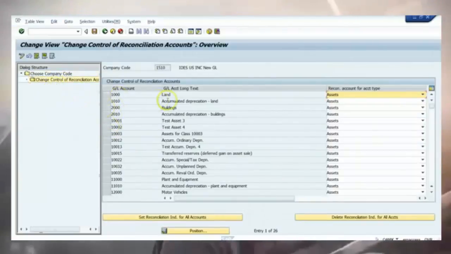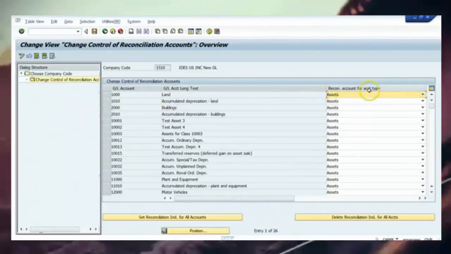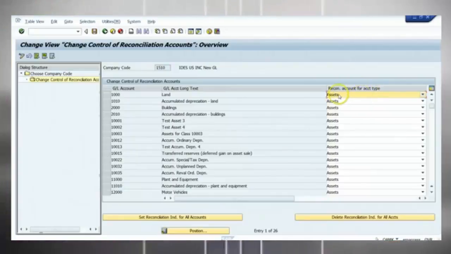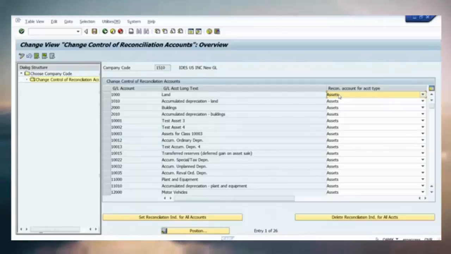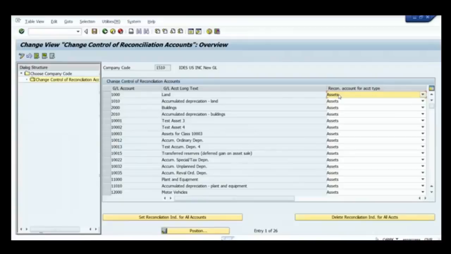So these are the GL accounts for land, etc. And as you can see here, it's set as a reconciliation account for asset accounting, which means that we cannot post manually to it, but we will need to post manually into these accounts initially, because when you load asset accounting data in, it doesn't automatically post to the general ledger. So there are circumstances at the outset where you will want to post these accounts, and you can make those accounts available for posting by setting it to blank here. We'll see that now in just a second.